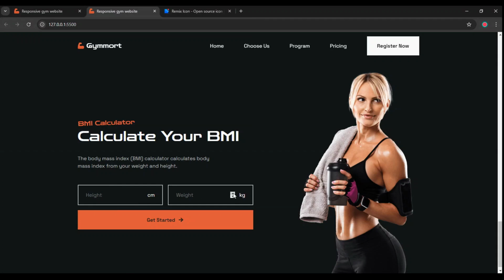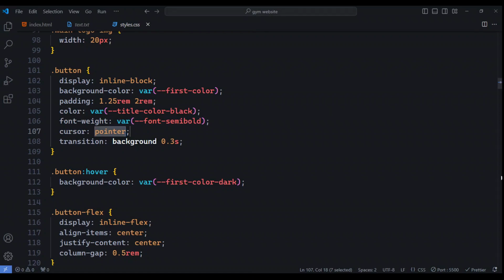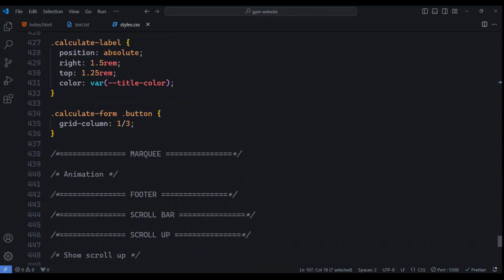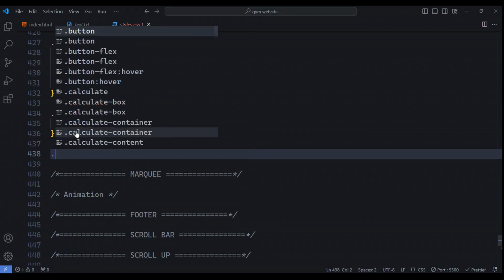Now let's remove spin buttons. Select the calculate-input class.